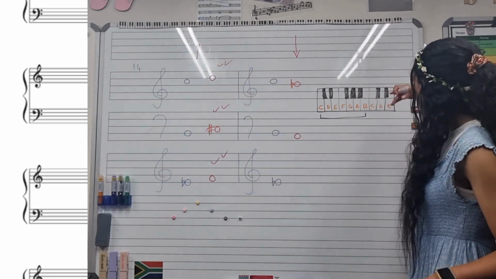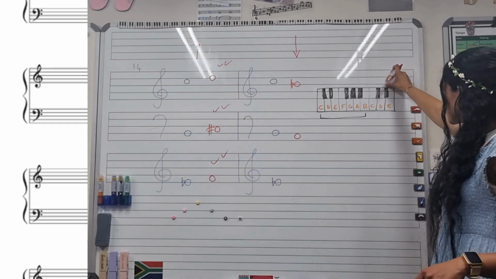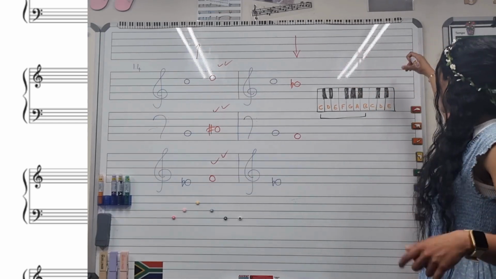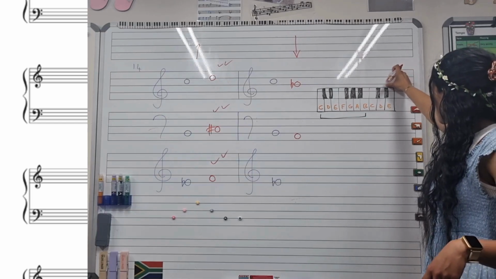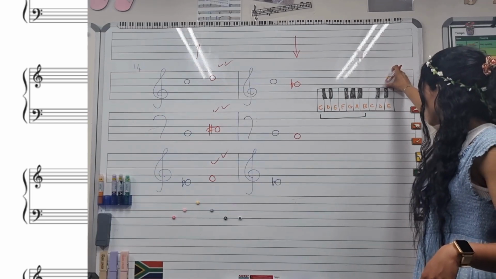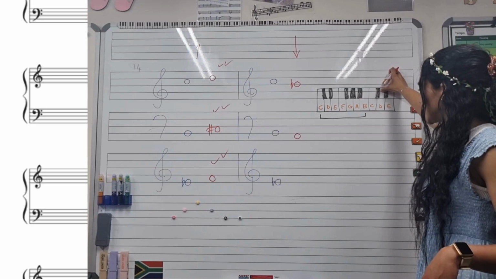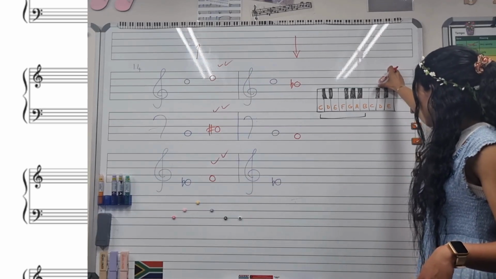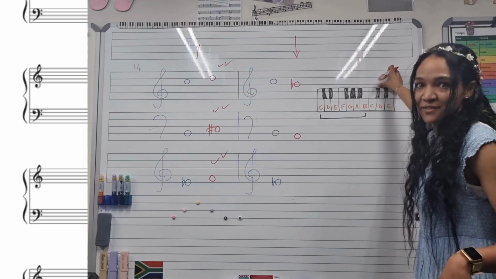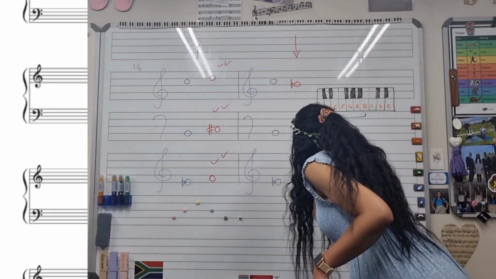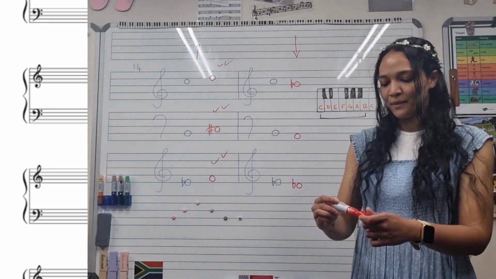Then we are on E flat once more. So I can look at it from here, or I can look at it from there. Doesn't really matter. I'm just going to look at it from here. So E flat, this is on the black key. We need to jump 1 down to a white key, and another 1 down to a black key. And that is a D flat. So I'm going to write a D flat here, and that will be my whole tone down.